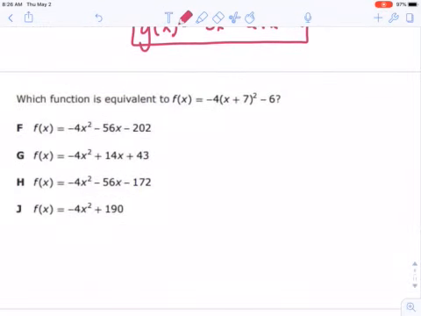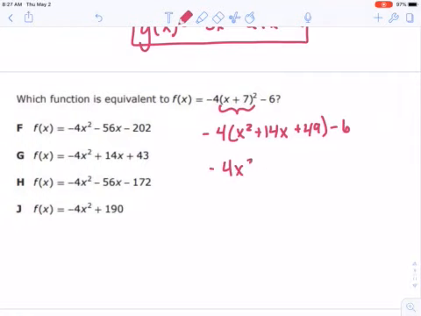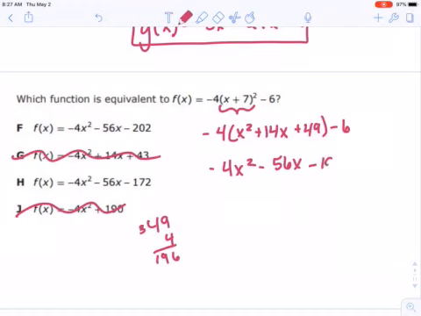Okay, so here's an example of a STAR question. It's very straightforward. You would just take this, multiply the perfect square trinomial out, distribute the negative 4, and then add that negative 6 with whatever else can be combined. So I know that I'm going to start with negative 4, which they have. When I distribute the negative 4, I'm going to have negative 56x, which narrows it down to f and h. I don't know what 49 times 4 is. 196, negative 196. Minus 6 is going to give me negative 202. You could also just put all of these in your calculator and see which two line up.